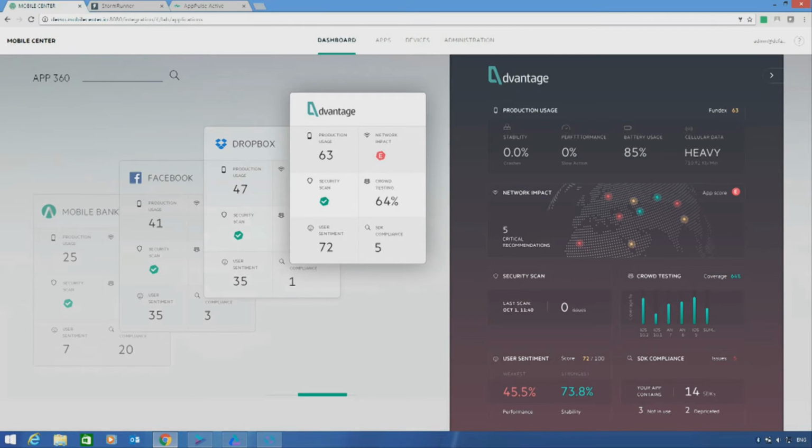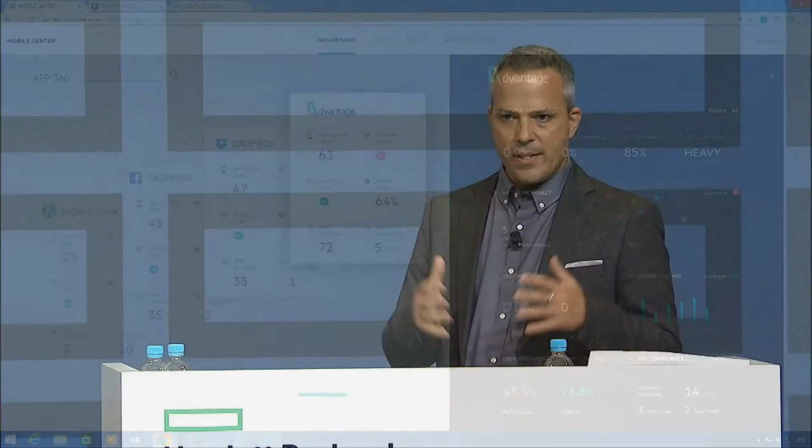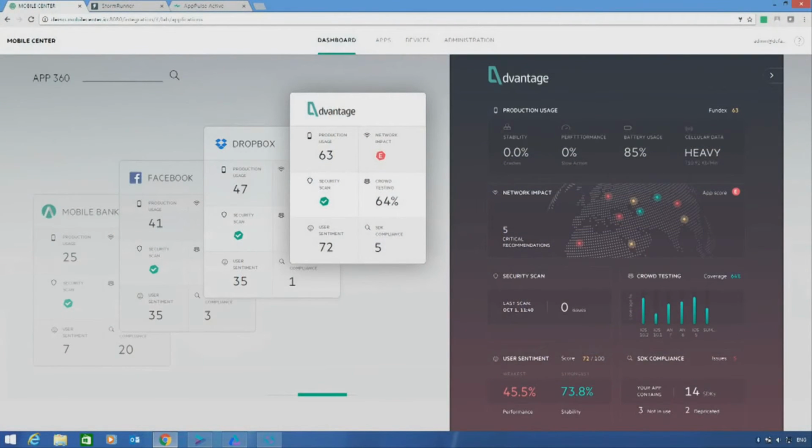So maybe the last thing to show, in order to close the whole loop, is that we are introducing a 360 report, taking all the data coming from all the different tools into a single report, showing you the status of your application in a bird's-eye view. So here I have my Advantage Shopping application. I get the report immediately, the high level from each and every tool. It allows me to very quickly see the status of my application and where I need to drill down in order to get the real status of my application.